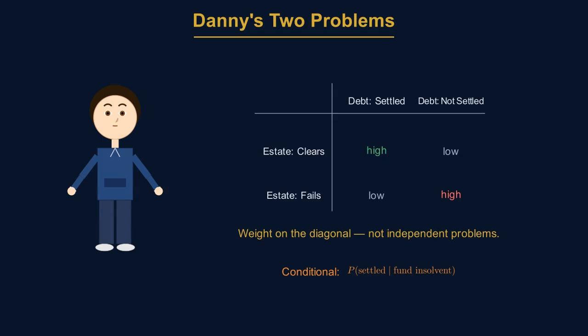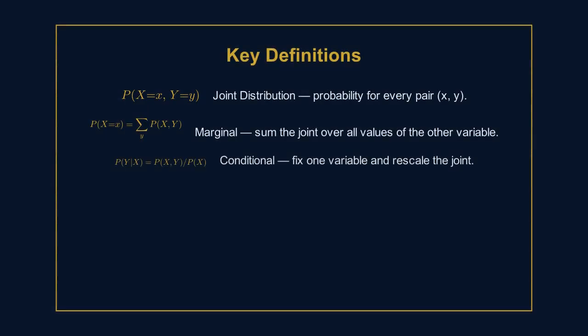So that's the joint, marginal, and conditional distributions. The joint distribution captures how two random variables behave together, not just individually. The marginal is what you recover by summing out one variable, but that operation discards the relationship between them. And the conditional is what you get when you fix one variable and ask what the other looks like within that constraint. Three views of the same table. And which of these perspectives we need to take depends on the question that you're asking.